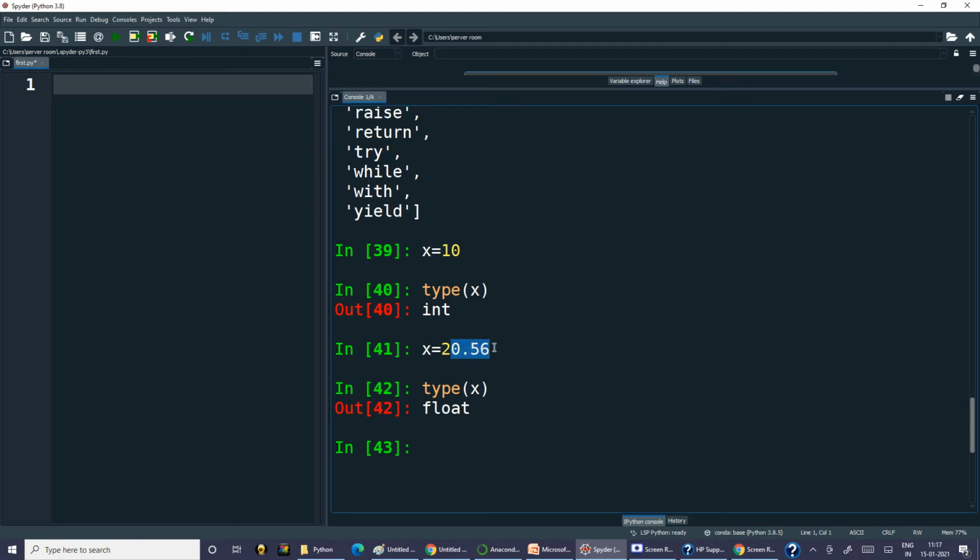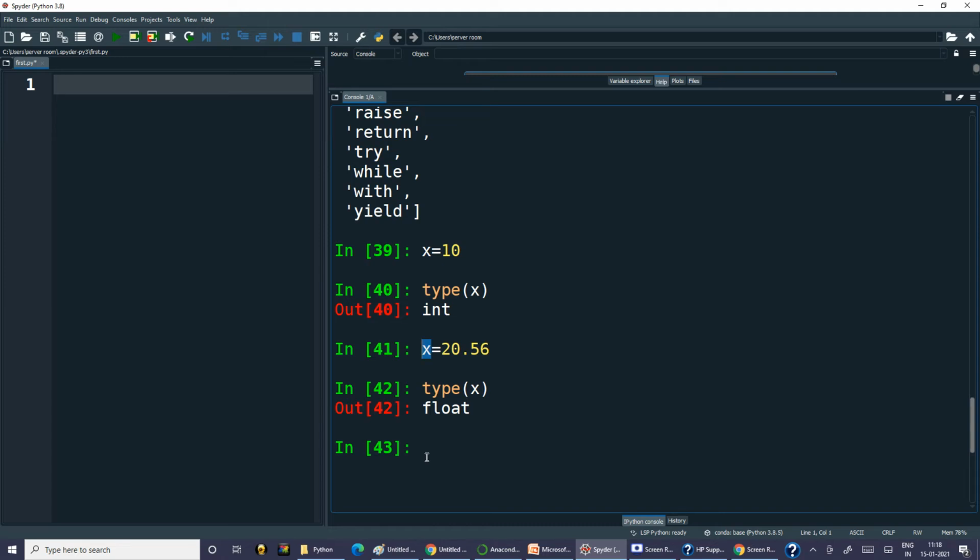So there was an object which was created, 10, and tag x was put on it. Then another object was created and x tag put on it. So x is not a particular memory location. X is not by force integer or float. It keeps changing depending upon the object on which you put this tag. So I hope that you are getting this point and this difference in operation of C and C++ and Python programming. So we also use the word tag for this x instead of variable. Variable has a specific and fixed type, but here we say that this tag can be put on any type of object.